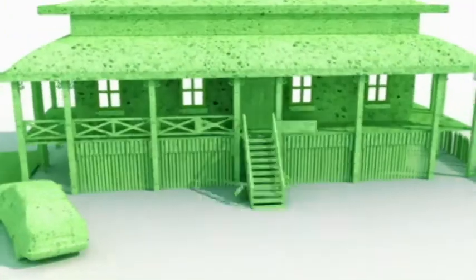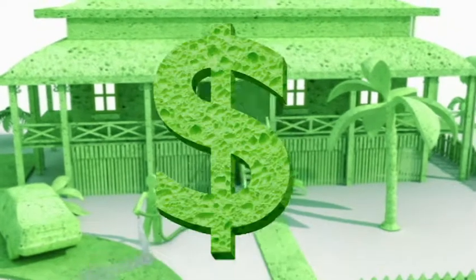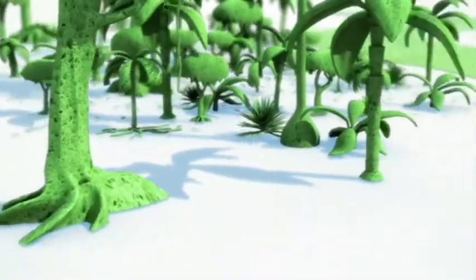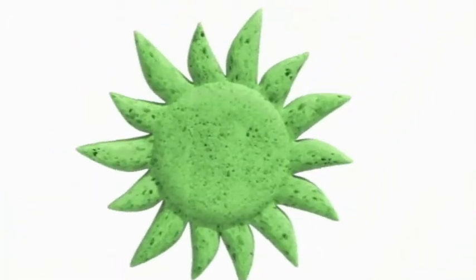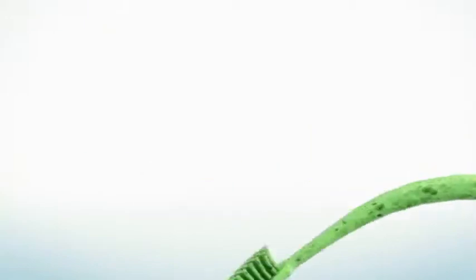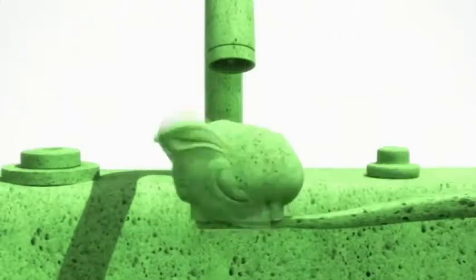How this water is used around our homes is particularly important. If we waste it, we put pressure on our supply, driving up the cost to our community and our environment. The good news is we can all do simple things to use our water wisely. Don't hose the driveway — use a broom. Stick to your watering times and don't water the lawn in the midday sun. Don't shower for too long and don't let the tap run when you clean your teeth. Try to put full loads in your washing machine.